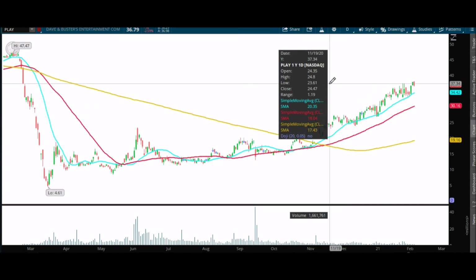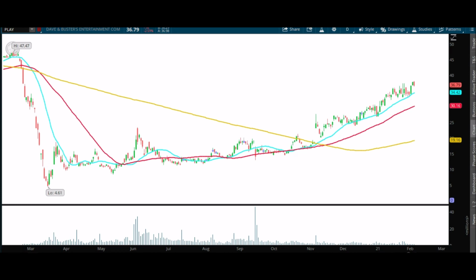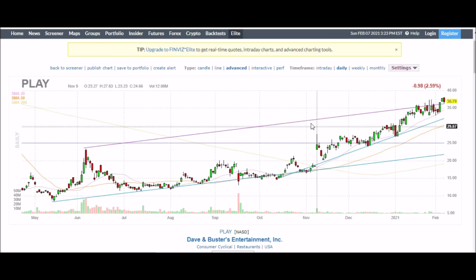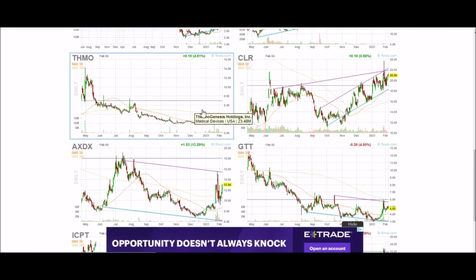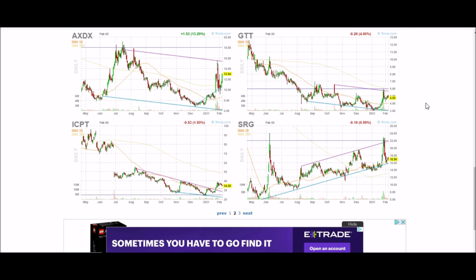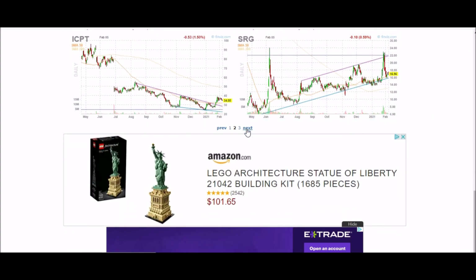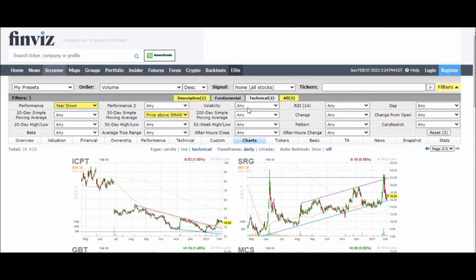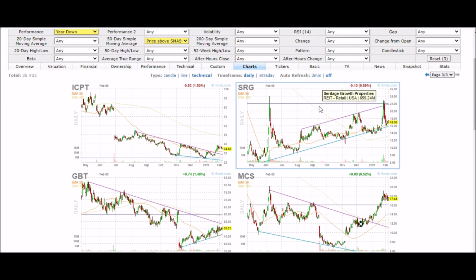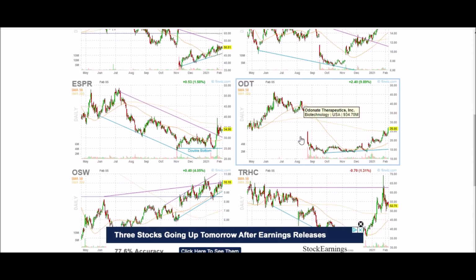So after using our screener in Finviz, I think we have a couple good short squeeze opportunities here. Let's take one more look at our scan and just see if there's anything else that we notice. Okay, so looking back here, there's definitely good opportunities all over the board if I really took a very close look at each one. But the point of this is to just give a crash course of what I look for, and also see if we can eye things. A lot of this I've mentioned in previous videos is very visual.